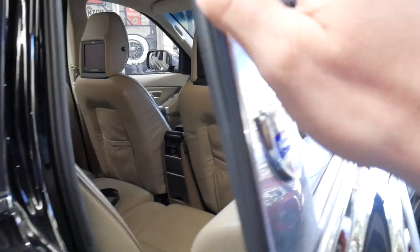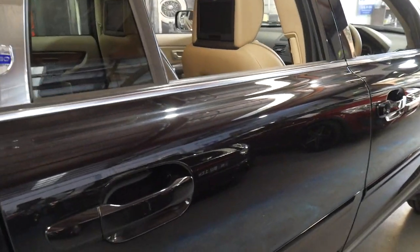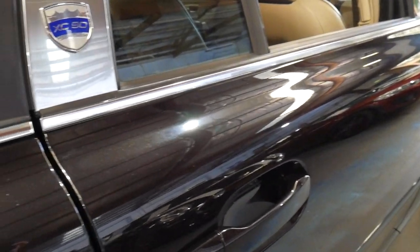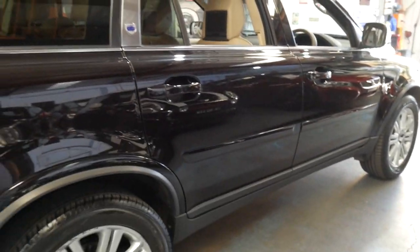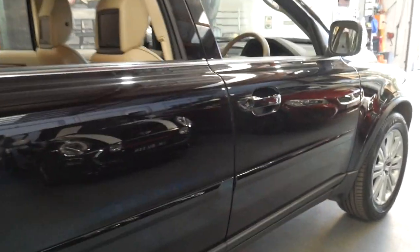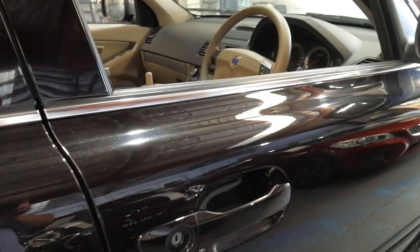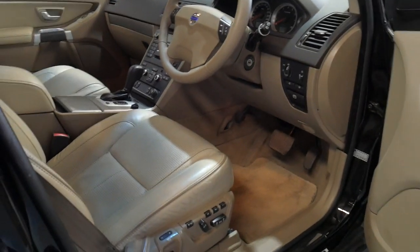It's been a family car. It comes in this beautiful colour. It's hard to see in this video, but it's a dark metallic — it looks very dark grey or black, but it's actually got a very nice subtle brown through it. It's a very nice colour. We've sold a few in this exact colour, in fact.